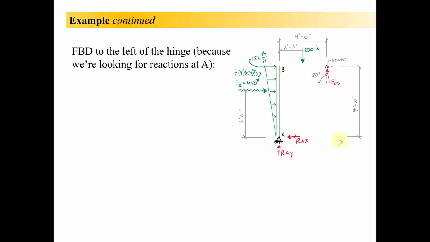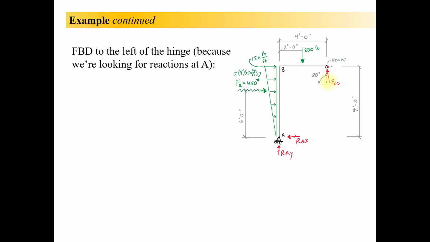And at the cut surface, I've replaced what I've cut away with the internal force vectors that develop. And that's, remember, why I'm cutting at the hinge. It's really important to cut at the hinge because this is the only unknown vector right here. It's this force, the axial force from the two-force member. So I'm going to call it FCD. You can call it whatever you like. And it's acting at the same orientation. It's acting at that 80-degree angle to the horizontal, as the same as the orientation of the two-force member itself.